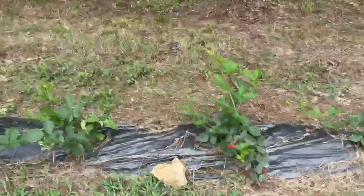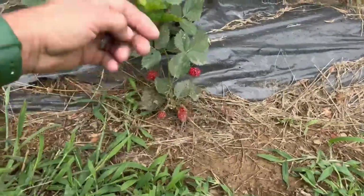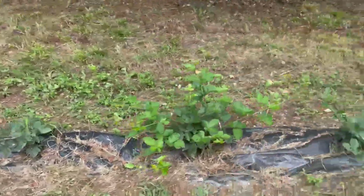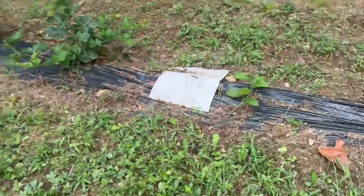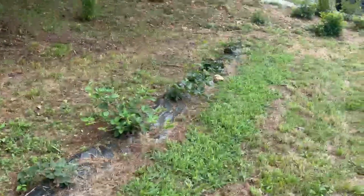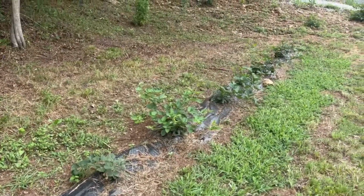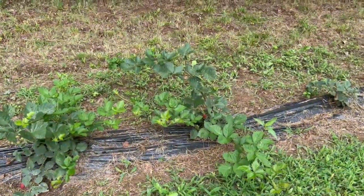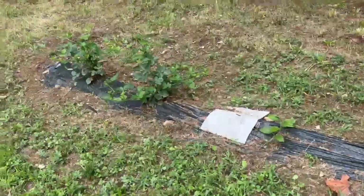But you can see we've got some that are pretty good size. I'm gonna yank that one. I'm not gonna eat it, but I'm gonna replant it. There's a good monster one right there. I just planted these off of a couple little slips that I purchased locally, and I think it's only been 2.5 months, maybe 3 months. I'll have to look back on the timeline, but they've already shot right up. This one I'm looking at here, it's about 1.5 feet tall, but if you spread out the limbs, it's about 4 feet long. So they're doing very well.